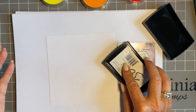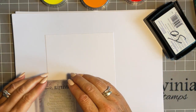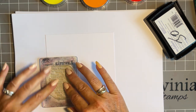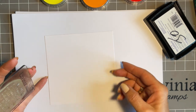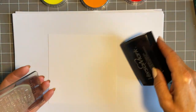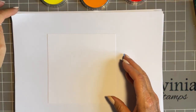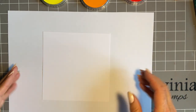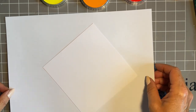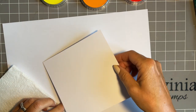So obviously we can't see, it leaves a watermark. So it's not easy to see, but I think we've sort of got one there and then one there. And this will form a resist when we put our pastel on. I'm going to keep a piece of copy paper underneath my pastel because you will get the odd bit of dust. And I'm going to turn it at an angle just because that's the way I like to work. And try not to get your hands on it.